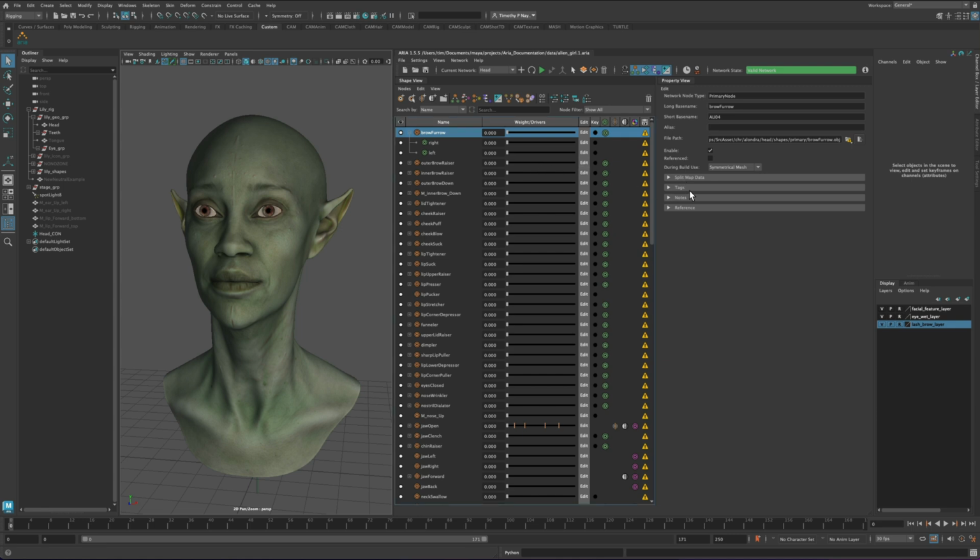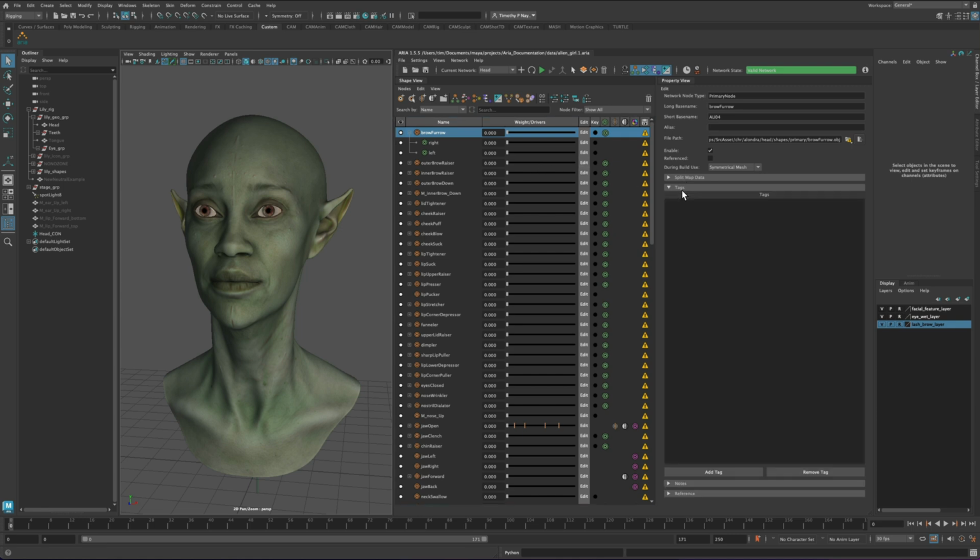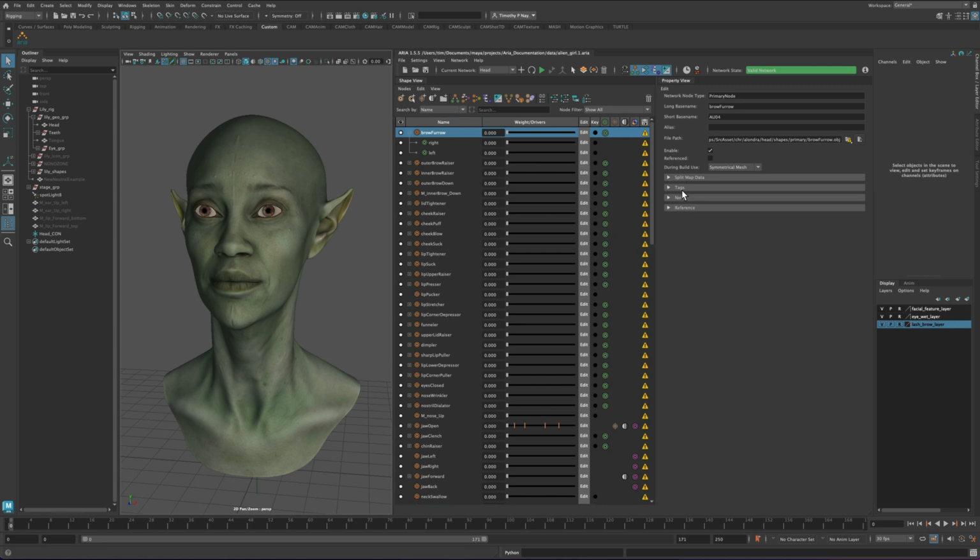And then for every single node type, we have the ability to associate tags so that if you want to tag certain network nodes, you can create new tags and assign those tags, and you can also search by a tag name. You could also make notes as a modeler on exactly what is happening with this particular shape, or you can import an image or GIF animation images here as reference for this particular shape.